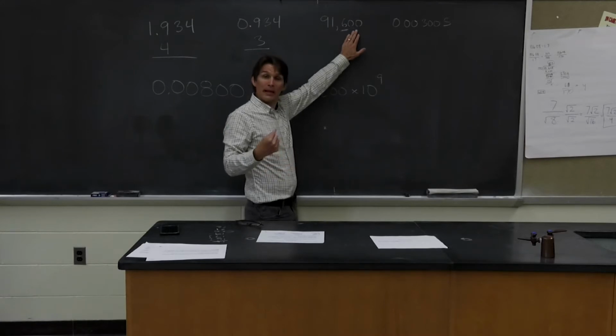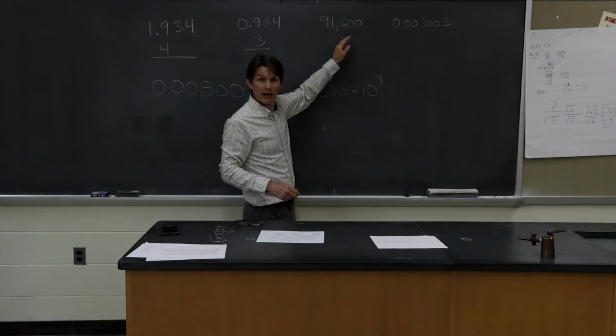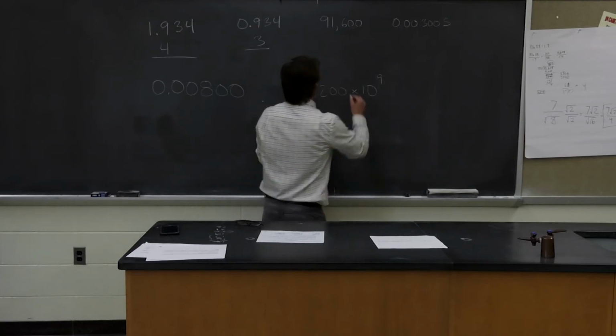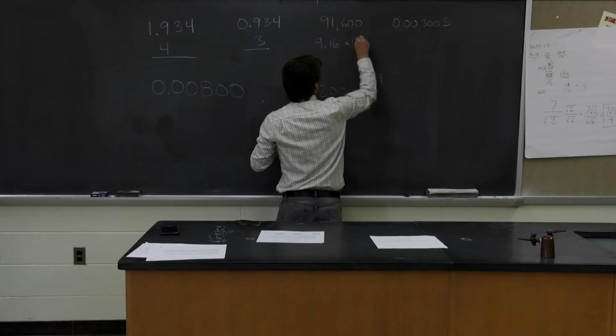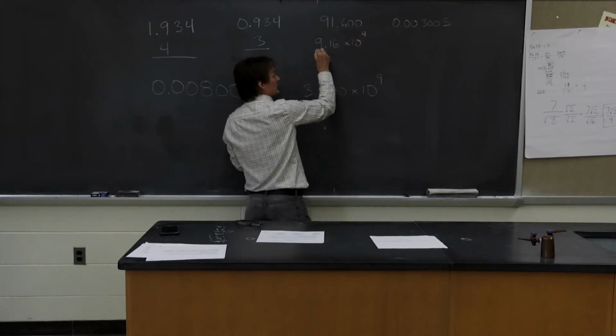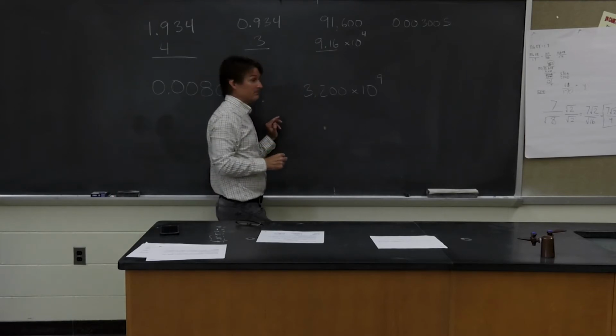And in order to make this not ambiguous, it's recommended that if you have a number like this, you write it in scientific notation. So for example, if I wrote this number in scientific notation like this, 1, 2, 3, 4, this would convey to the reader that there were 3 significant digits in the measurement.